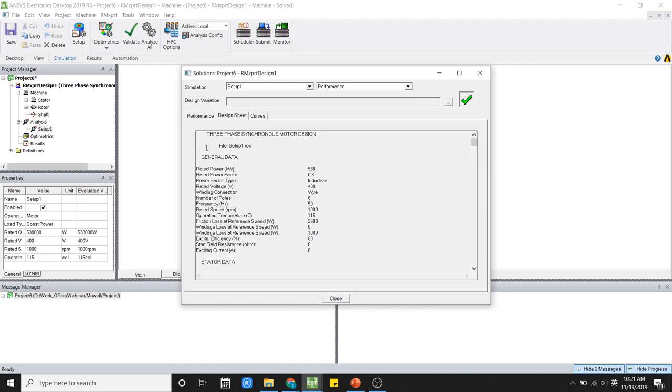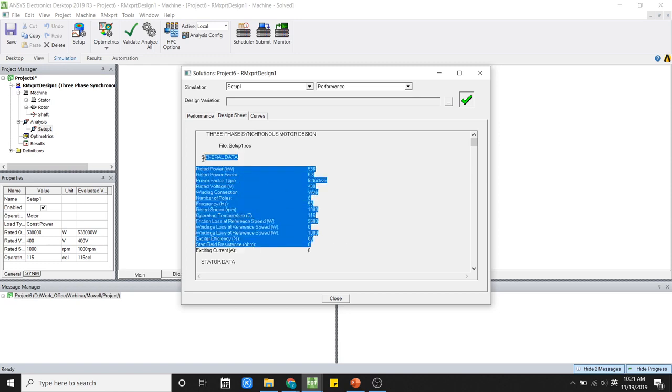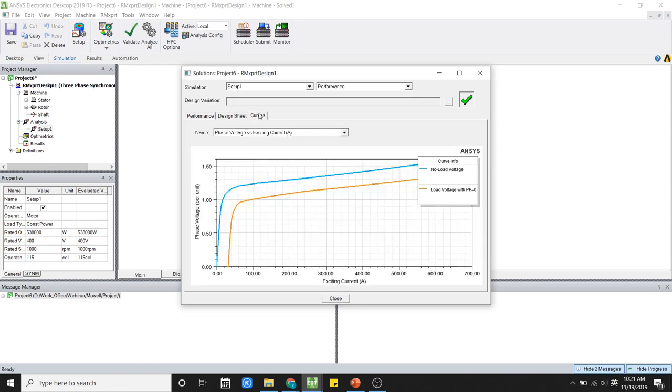And next we have the design sheet. It gives you the power, power factor, and all the information from the setup is shown in here. And next we can check out the curves.